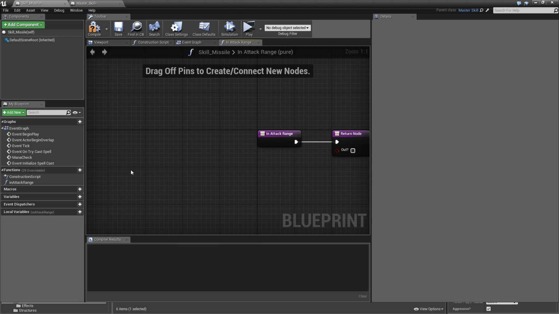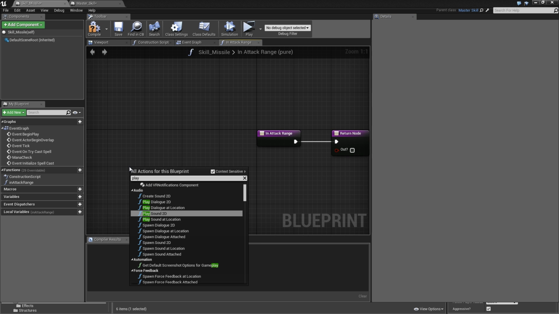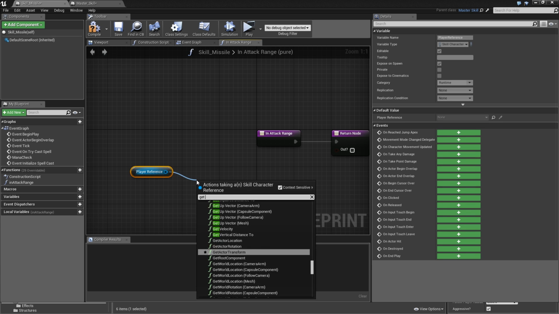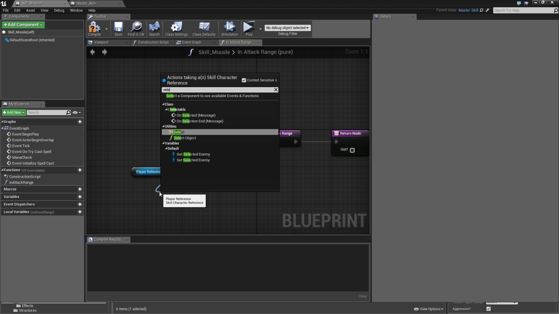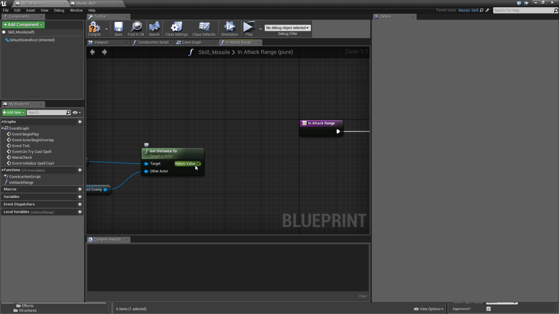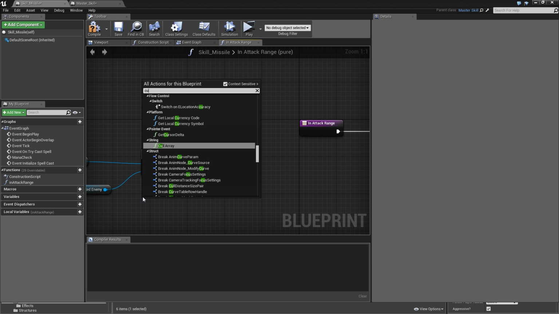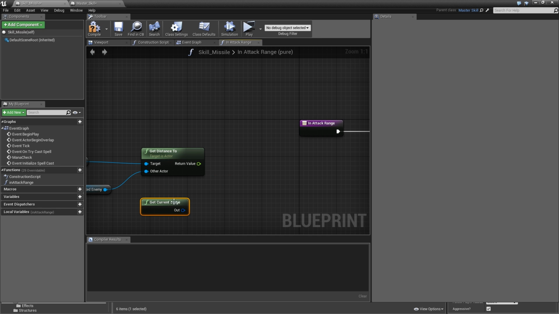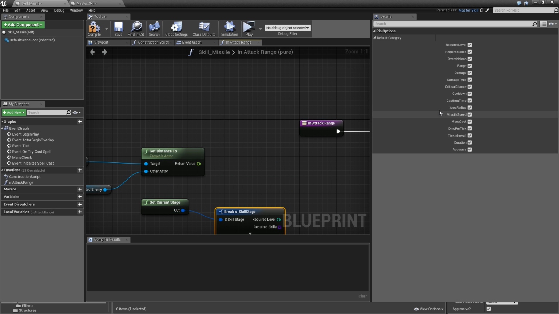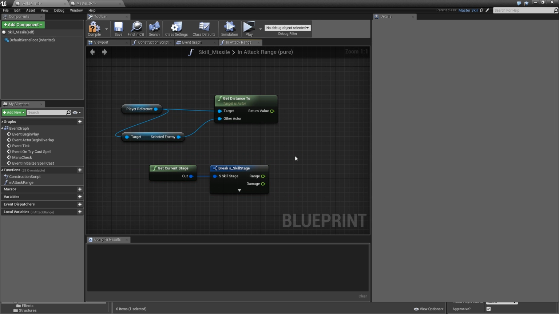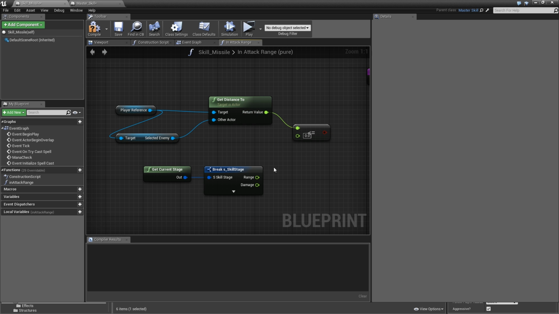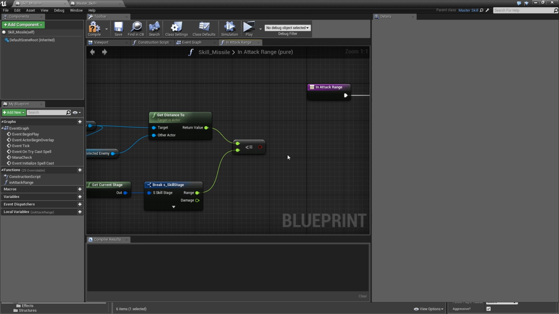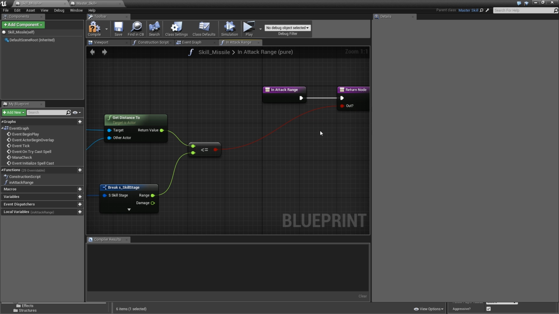And what we need to do here is get the player reference, get distance to, the other actor being the selected enemy, and we need to compare that to our current stage, because if we break that, there is a variable called range. So we need to check whether the distance to our selected enemy is less than or equal to our range, and just plug that in for the out.